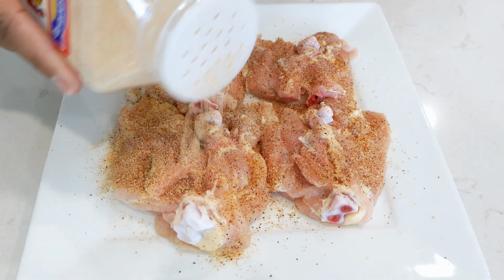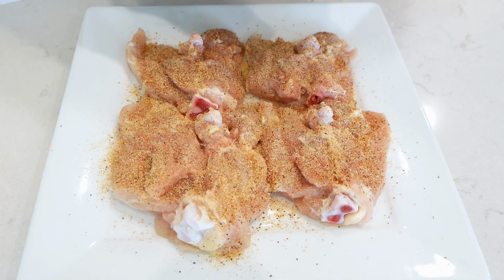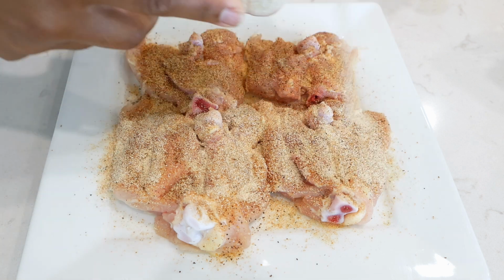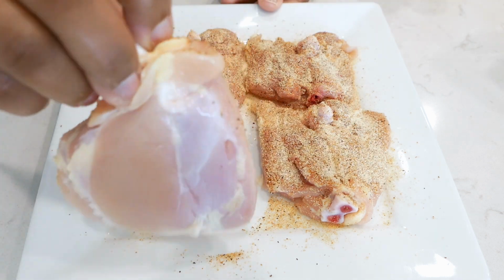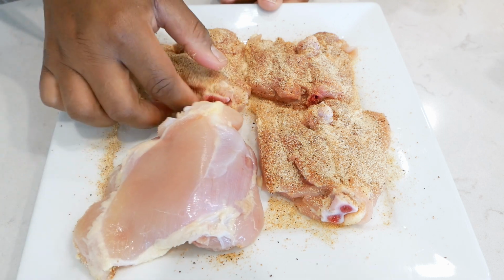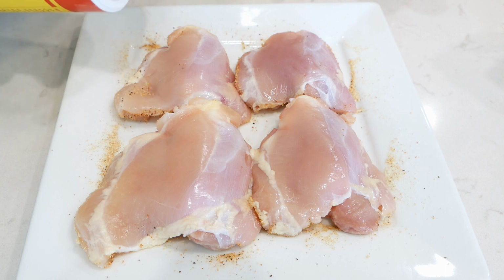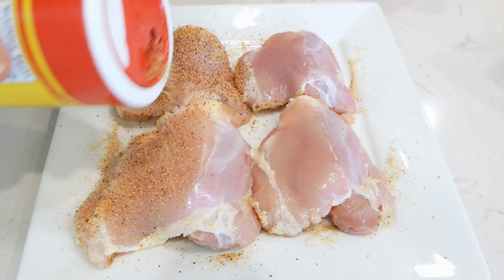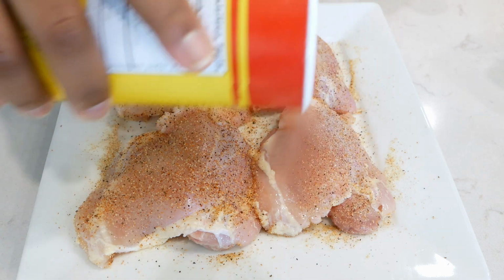There are no measurements for the seasonings. However, I'm giving you guys a really good demonstration of how to season your chicken. You want to make sure that you season it really good. Your Cajun seasoning should have salt in it, so you're not going to really need to add salt, but if you desire to add salt, then go ahead and sprinkle some salt onto the chicken as well.